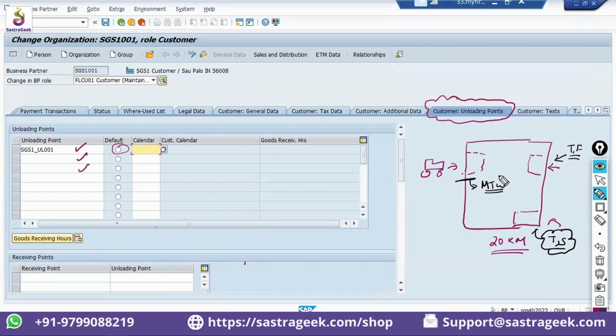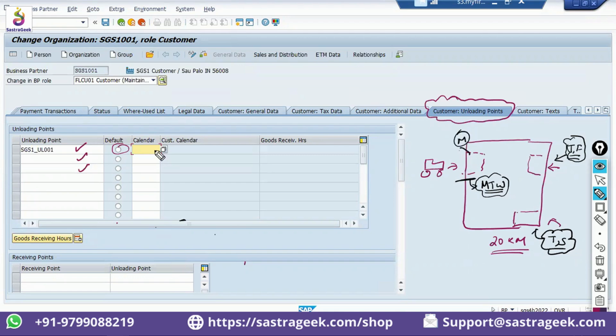If there are particular days on which your customer wants delivery, what happens is that the customer has a lot of deliveries coming to them from different vendors, and they can say, boss, for you we have defined, only on Mondays you deliver the material to me. Then when you are scheduling your delivery, the schedule should be such that the delivery happens on Monday at this unloading point.